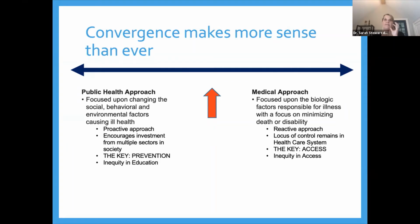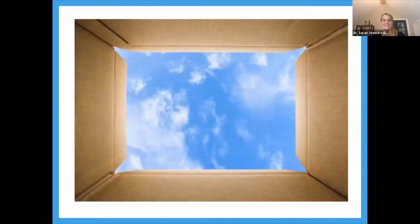And I think from the public health side, when you see a disparity, you think it's about education and prevention. And the medicalized approach really thinks it's more one of access. And as we've seen over the last year, in particular with infectious diseases, you see the need to converge, and you see the strength of convergence even in the management of chronic diseases. That's what we really try to do in Erg Med: bring together disparities analysis from a population health standpoint with a medical lens, and ask the question around the creation of new solutions, tools, technologies, and interventions.